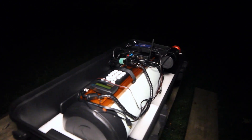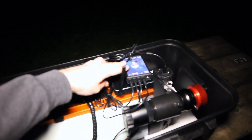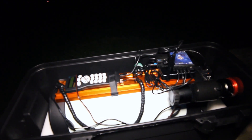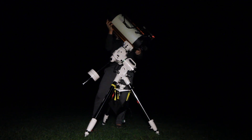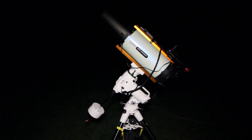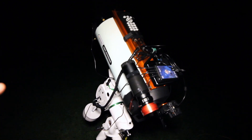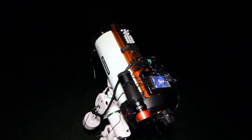Here's the monster rig for the night. We have the RASA 8-inch telescope and I'm using the Orion 60mm guide scope. On top there's the Pegasus power unit, and right underneath is my mini PC that I've been using for a few months now — this is what I'm currently using to shoot astrophotography. I think the reason I was having so many issues last night with my auto guiding was because I didn't balance my telescope after putting on the new guide scope. I hadn't used the guide scope with this setup before and was using a balance point from when I didn't have it, which would explain why it was struggling. I'm going to fix that tonight by balancing it right now.